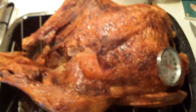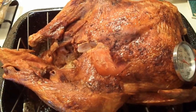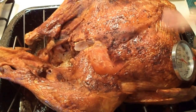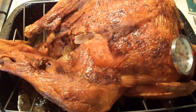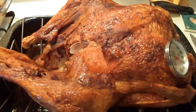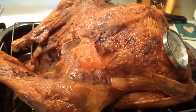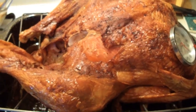And that's it. That's all there is to cooking a turkey. The reason I take the roasting bag off of the turkey is this. If you want crispy skin, not burnt, but crispy skin on the outside, for the last hour of cooking your turkey, and you want the bottom side of it to be crispy instead of mushy, just take the roasting bag off and cook it for another hour.